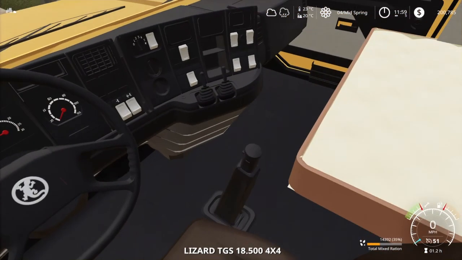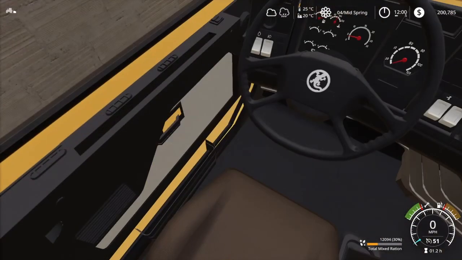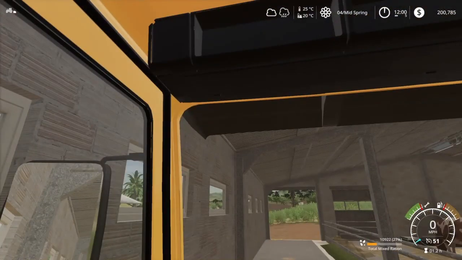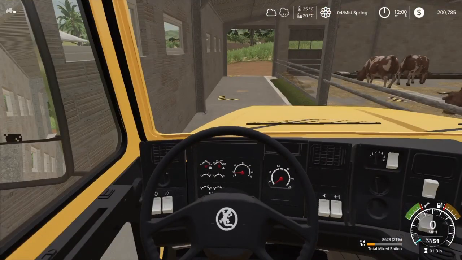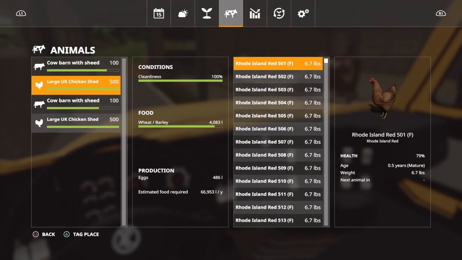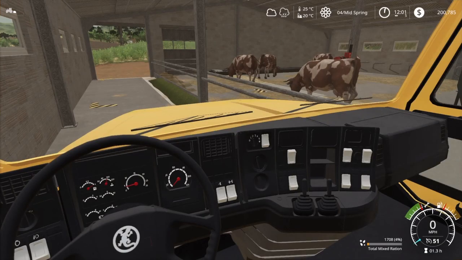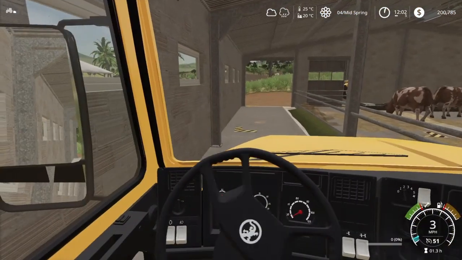Oh dear. They were nice interior for this truck though. Nice. Well designed. I won't even know where to begin to make models like this. That's how we're doing, down to 6,000 nearly. Wow, these cows are taking a lot of food. Alright, that's going to do for you, don't be greedy.